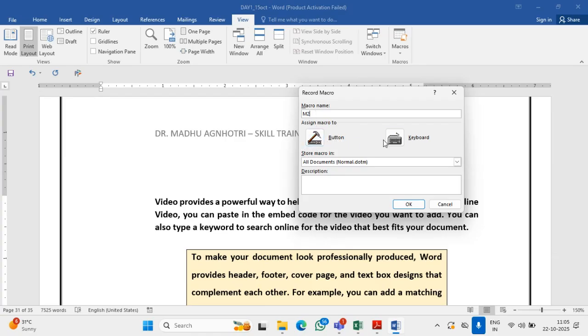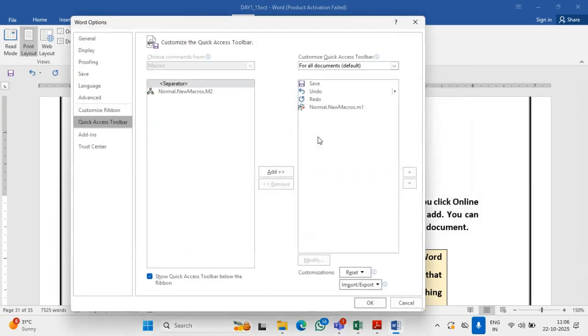We can assign it to a button or we can assign it to a keyboard also. So I'm repeating it. I click on button. From here, see now it is showing Normal.NewMacros.M2. So I need to click on Add, so it will be added in the list. Click on this, and if you want to accept the icon as it is, fine.